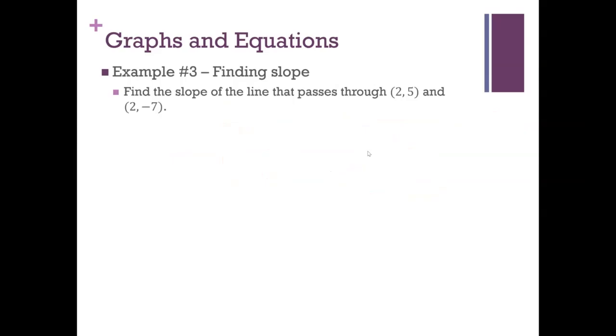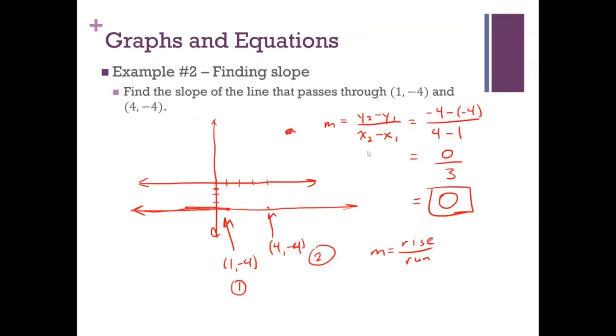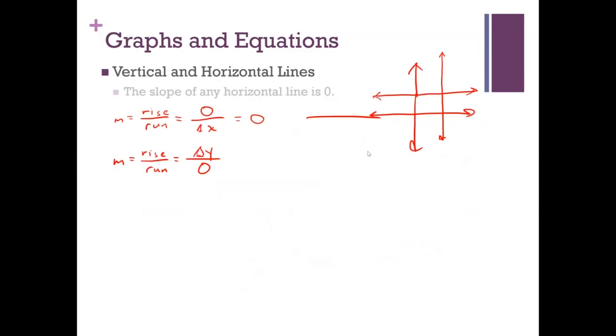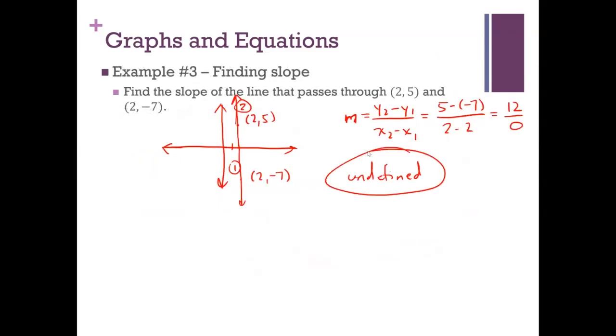So now we've seen one that was horizontal that we saw at the very end of class last time. Now we've seen one that's vertical. How are we doing so far? Okay.